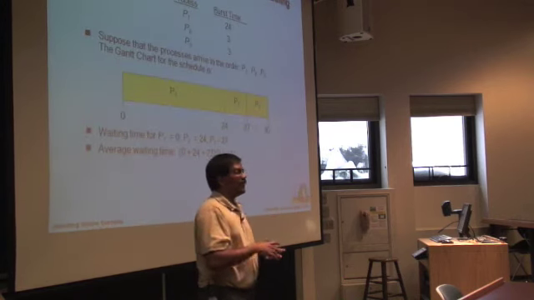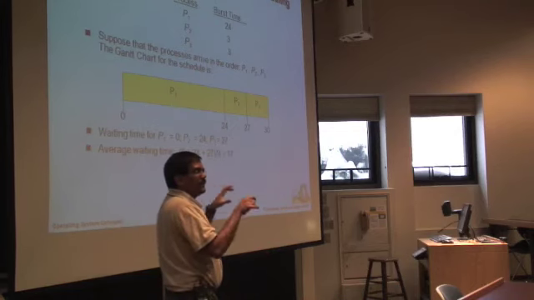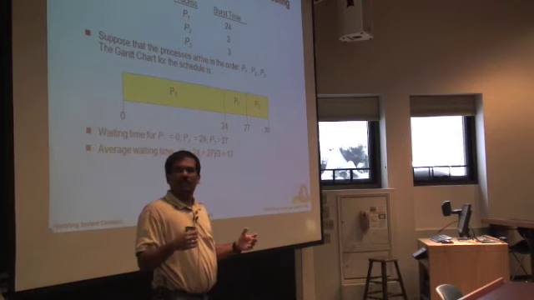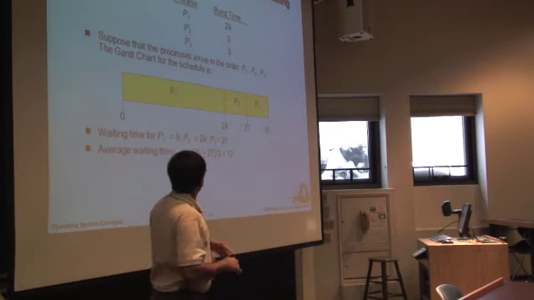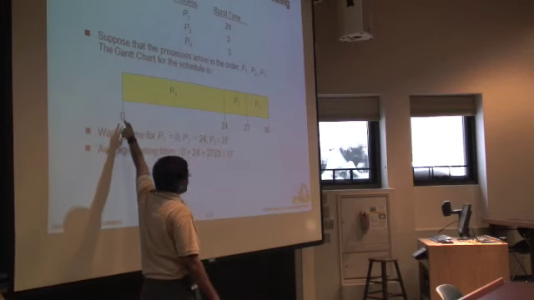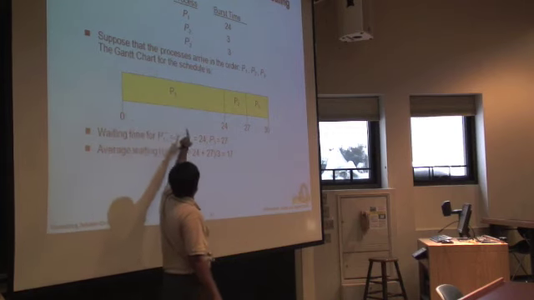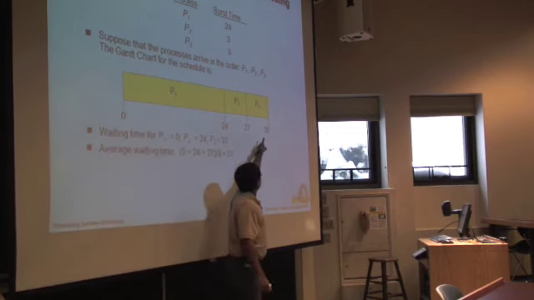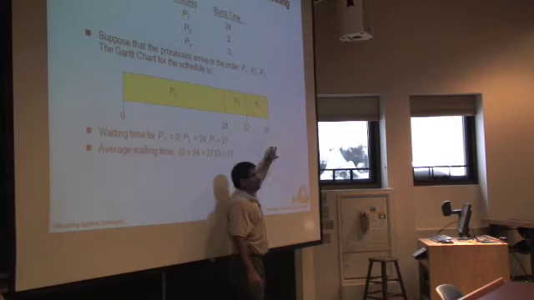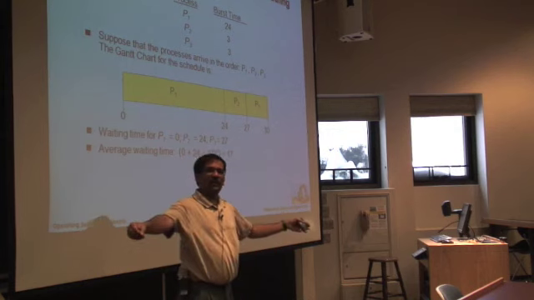The idea of a Gantt chart is you draw some representation like this, where you say when each process was running. So when you look at this graph, you can make some analysis. For example, without looking at anything above, you had 3 processes starting at 0. Process 1 took 24, process 2 took 27, process 3 took 30. Process 1 finished at 24, process 2 finished at 27, process 3 finished at 30. So for some way that you scheduled, this is how you ran the processes.